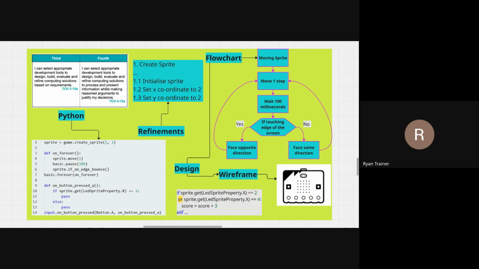Lovely. So when we're actually building the game itself, the benchmarks explicitly indicate a visual language can be used for the third level, but a textual language has to be used for the fourth level. So that's when we would have to use something which could be Python, and that's the reason we've included that down at the bottom left-hand corner. The reason we're choosing this activity is that the Microbit website takes you through step by step how you could do this using Python, which is quite important, because this will be a tricky concept for them if they were to progress and continue with computing science beyond the BGE.